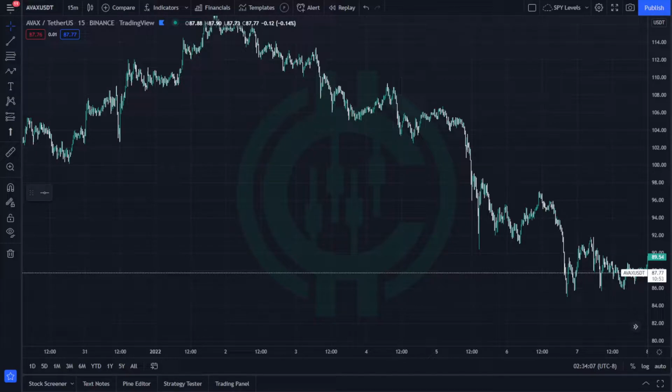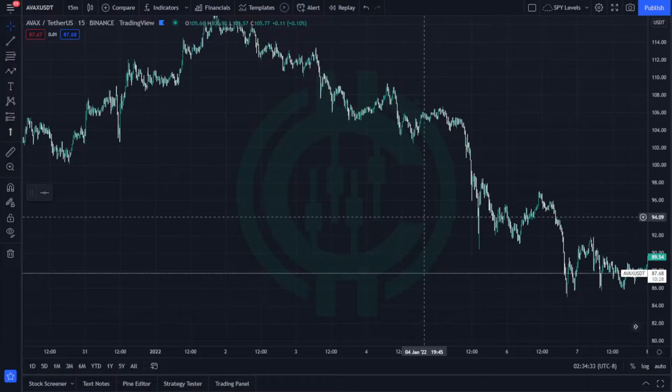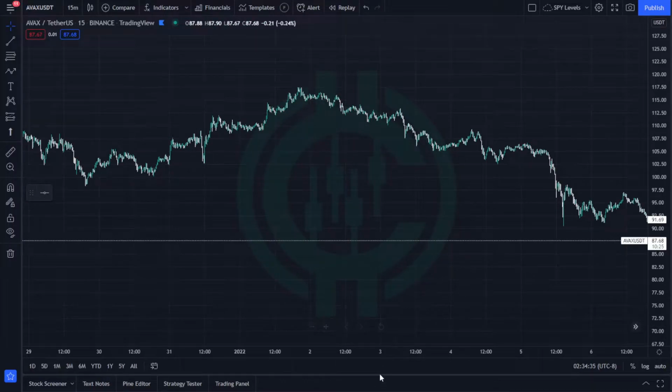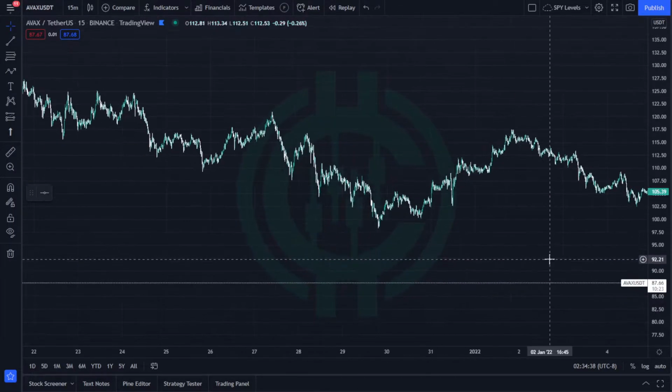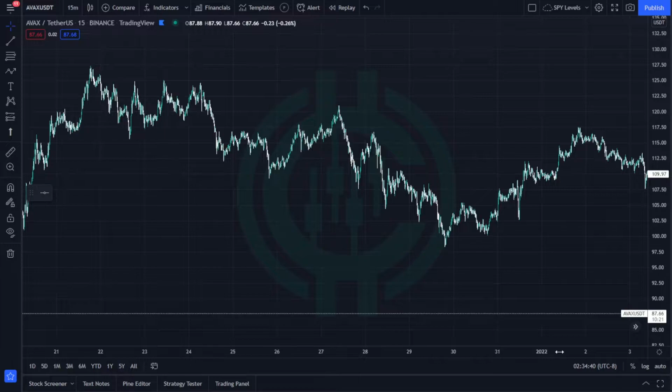I'm going to try to break down as clearly as possible how to set up this indicator. Even though my indicator is custom, I'm going to try to help you guys build yours using free indicators in case you don't have a custom version available or don't have a paid version of TradingView. Okay, so we're going to try to use as few indicators as possible to make this possible. Here I have a blank chart of Avalanche. I'm on the 15-minute. We'll move around a little bit, but we'll start here.